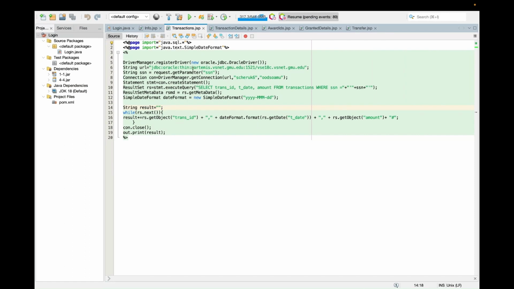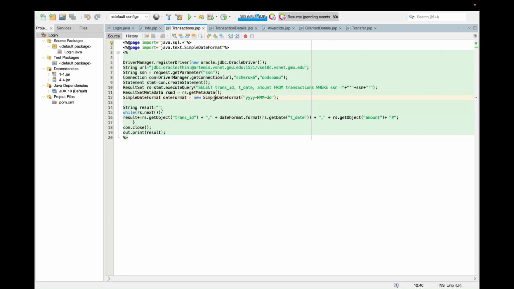So in transactions.jsp, we are establishing the connection again with the database, and then we are performing the following query where we select the transaction ID, transaction date and amount from transactions where the SSN is given by the user.